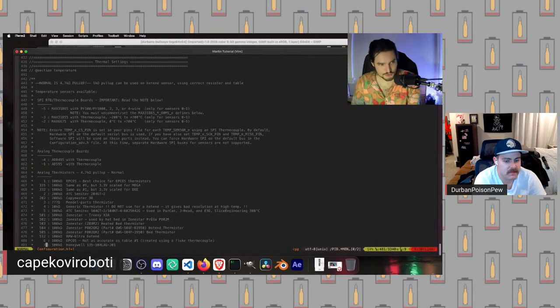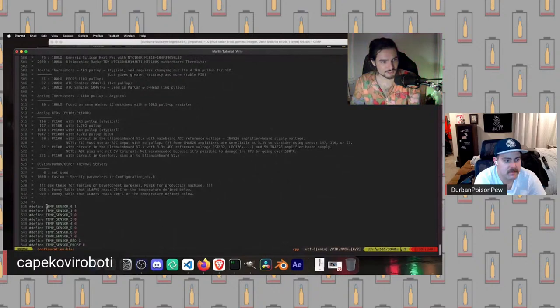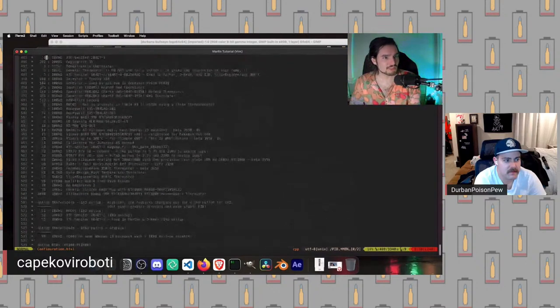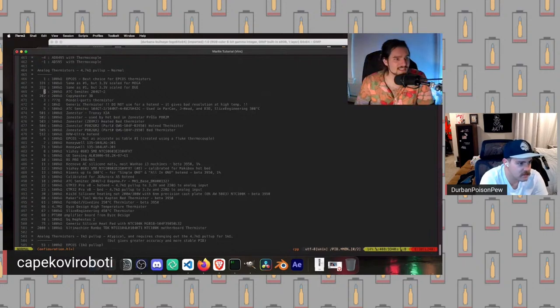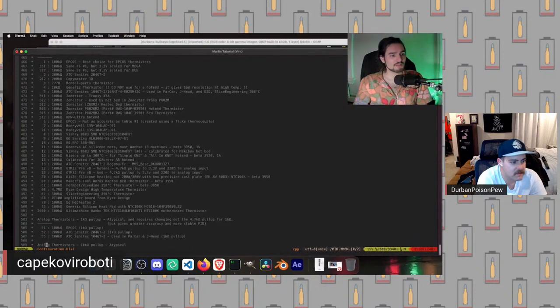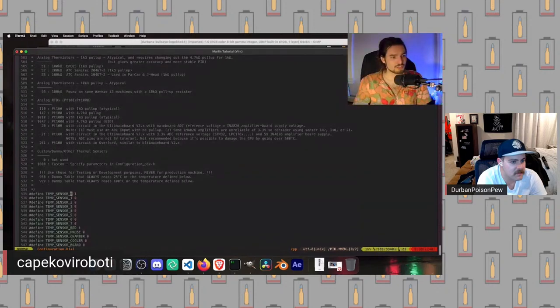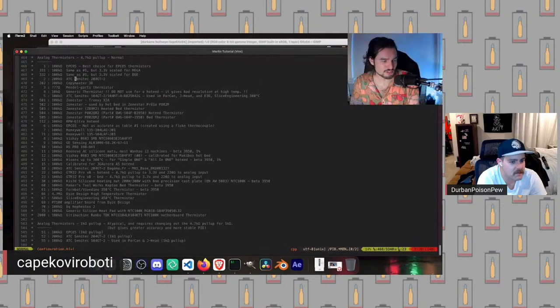Now we're getting into the thermal settings. This is where we were looking before at setting the temp sensor. For example, if I went and got an ATC Semitec 204GT thermistor, and I'm using my 200 kilo ohm setup here, I would then want to switch my temp sensor 0 to 2. But because we're using the standard EPCOS thermistor, we're going to keep it as 1.